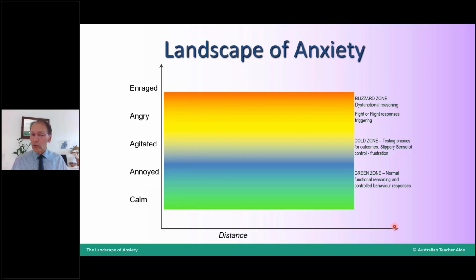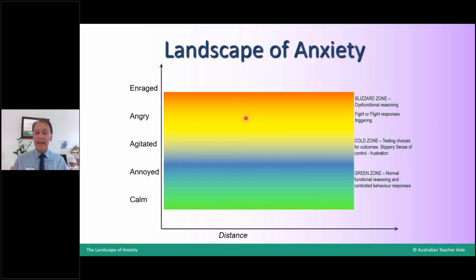This is where our reasoning starts to get compromised. Our brain is starting to shut down, our executive function is shutting down, and we're starting to kick into that fight or flight response. Now, we're still able to see this, but we're less able to do anything about it. Certainly in this zone, we can see this is happening and we're able to pull it back if we need to. Up here, we're starting to feel ourselves going, and it's hard to pull ourselves back.